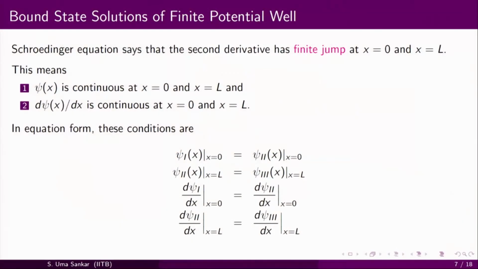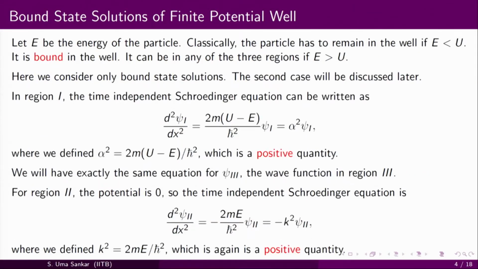Now, you see the Schrodinger's equation for psi 1 and Schrodinger's equation for psi 2. So, there is a second derivative in the case of psi 1 and second derivative in the case of psi 2. They are different, but psi 1 and psi 2 meet at the point x equal to 0, which means that the second derivative there has a discontinuous change. It is going from U, a finite value, to potential 0.